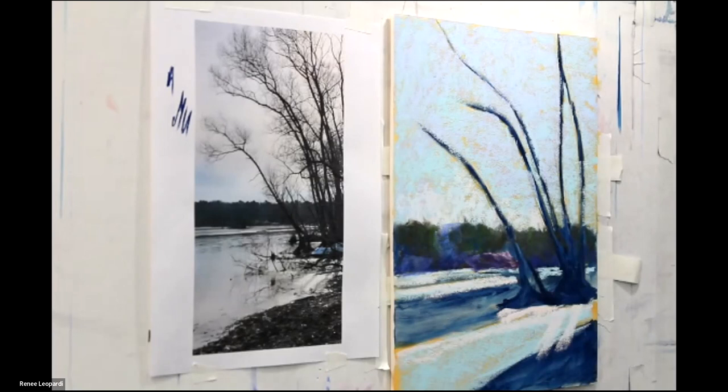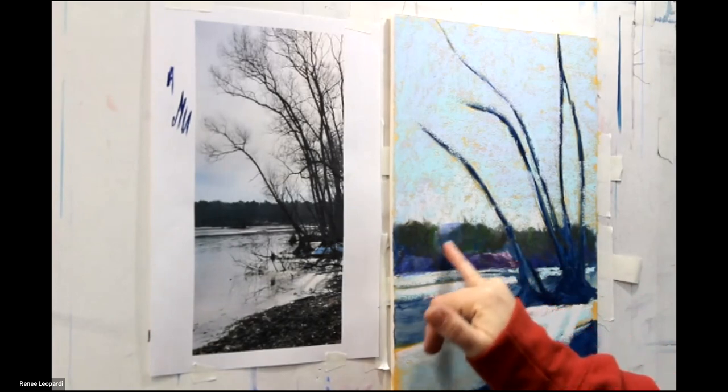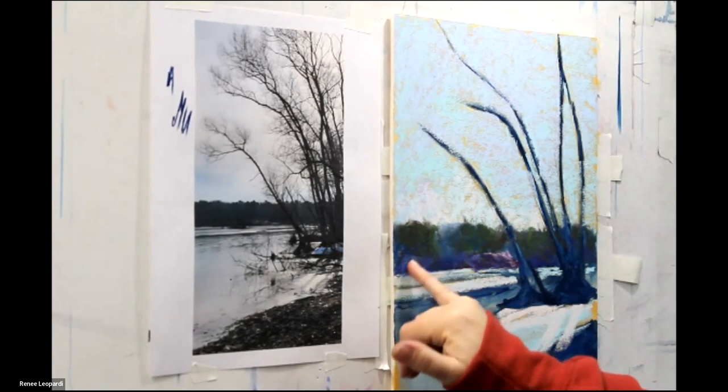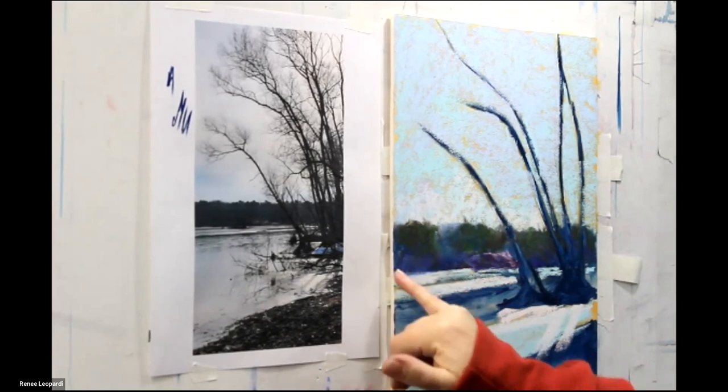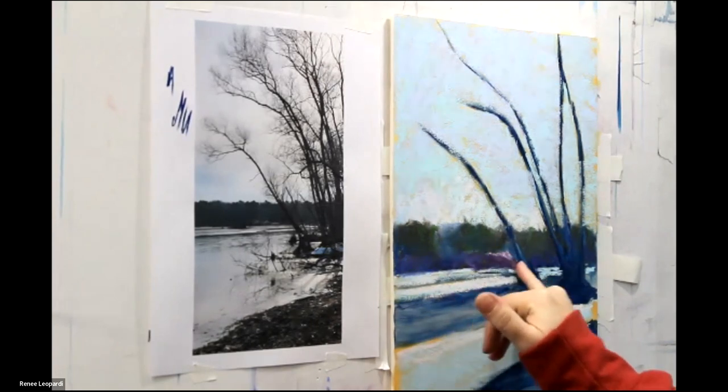Looks good, Lori. Thanks. Okay. All right. I need to regroup my brain for a second. I feel like a couple of things. I'm going to move that blue in because it was a little too light. The green in the trees? I did put some green in the trees, yeah.